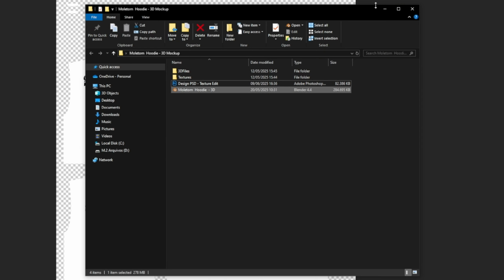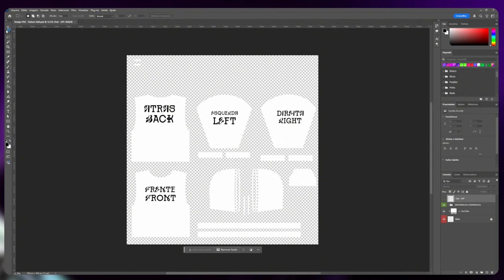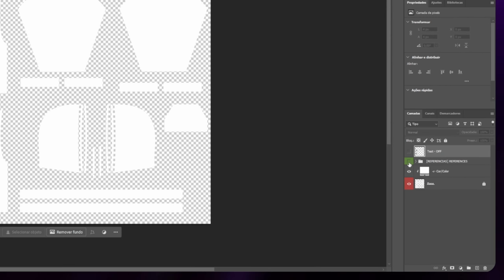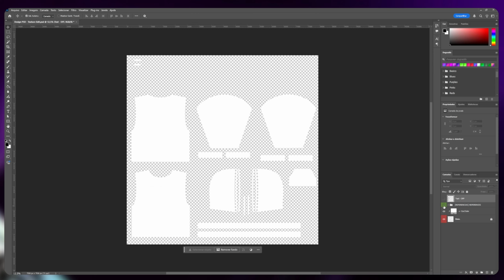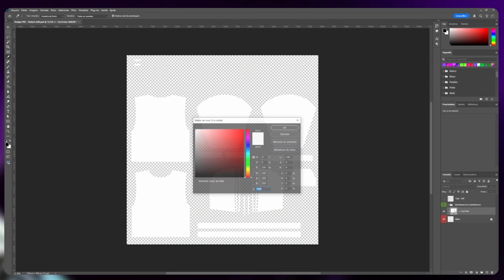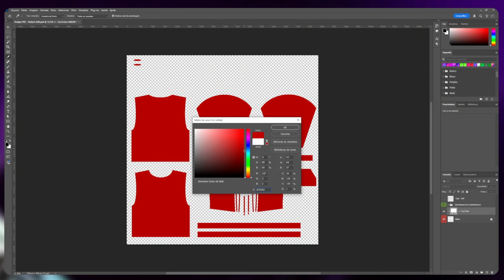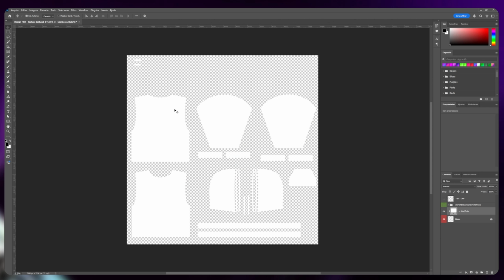Here in Photoshop, you will already be able to see the hoodie sliced into several parts: the front, the back, and the left and right sleeves. Then we already have the locations here for you to know. You can disable and activate them by turning the eye on here, just so you know where each one is. We also have the color of our hoodie, which we can change with two clicks here to the color we want. Then I'll change it, okay?